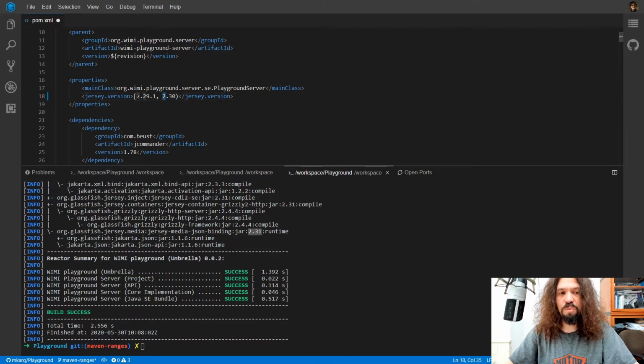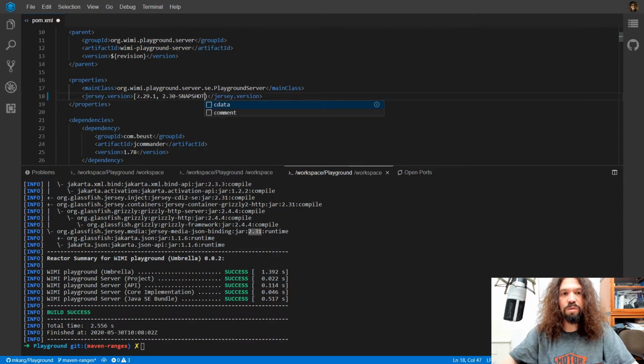You also do not want to increase the major version. This will be worse. It might fail to compile completely because version 3 might have dropped some APIs. So you stay within 2.29 by declaring 2.29.1 to 2.30 excluding. The next step is you have to exclude anything which comes before 2.30.